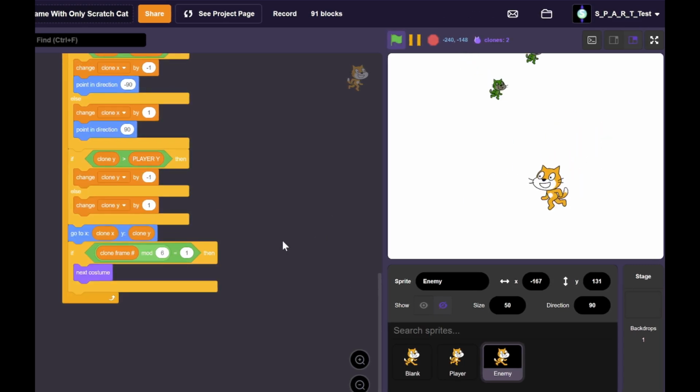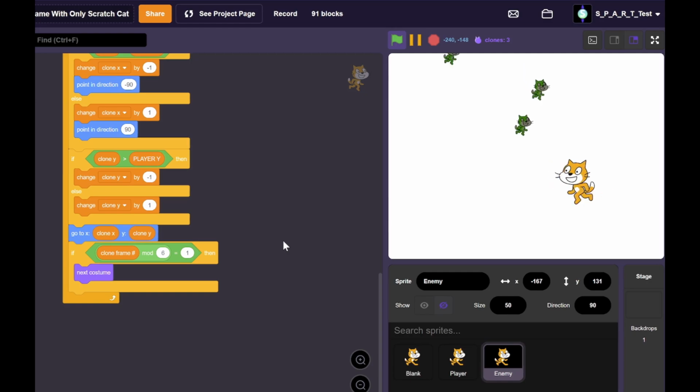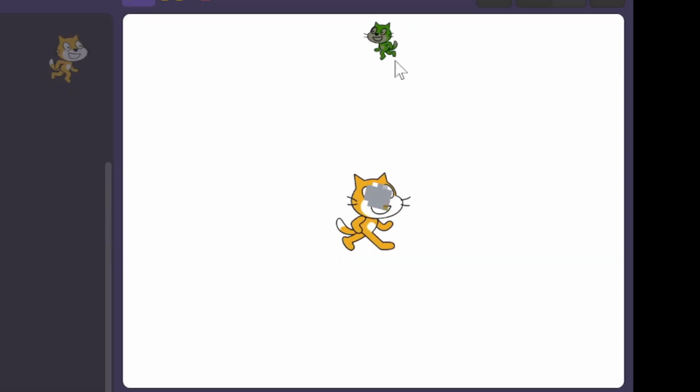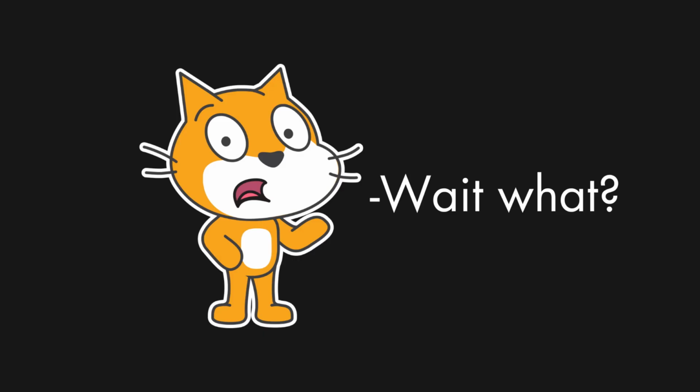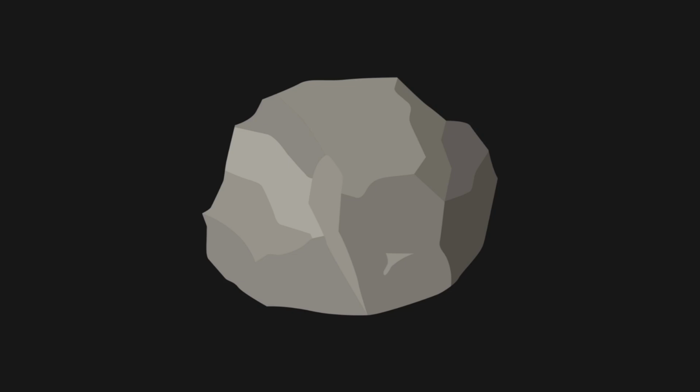Now that the player as well as the enemies look a lot more lively, I think it's time to add an attack. And as you can see, this is just a simple projectile script, but I also did the same trick as before and applied a few effects. This time it was a fisheye and pixelate effect, to make Scratch Cat look like whatever this thing is.